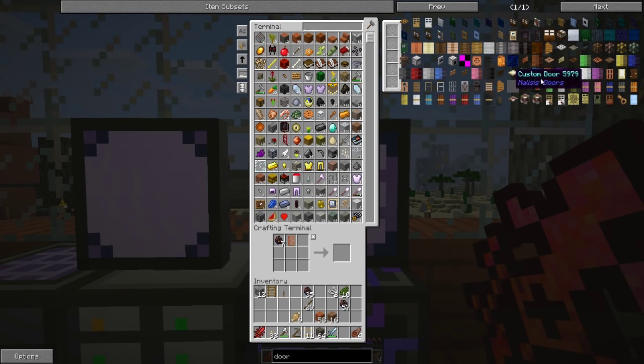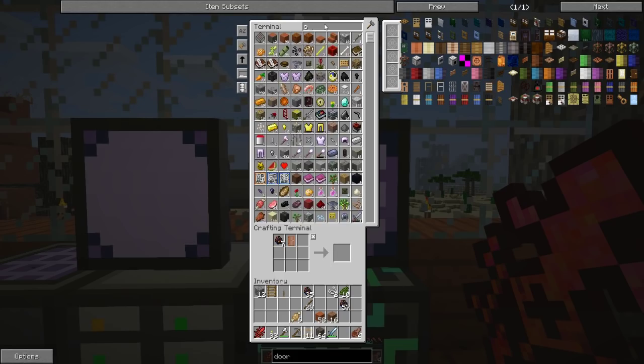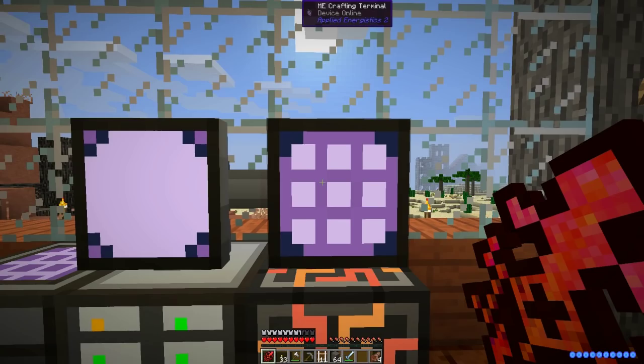Secret wooden... Oh, we need a wooden door. Like a normal... Oh, we need oak. We need oak wood. Oak. Let's quickly get some oak wood, because we need some of that.